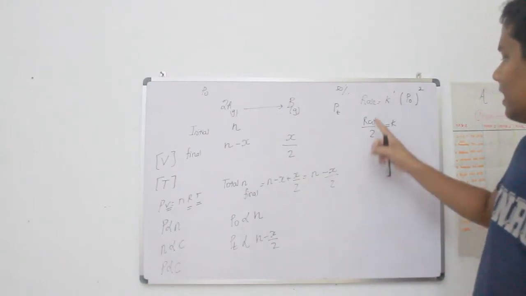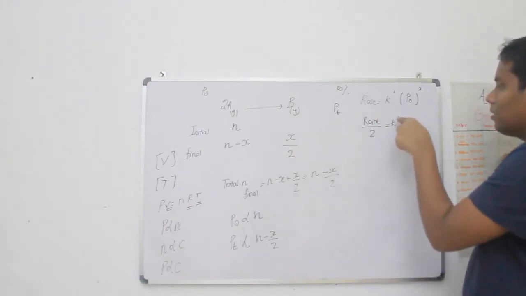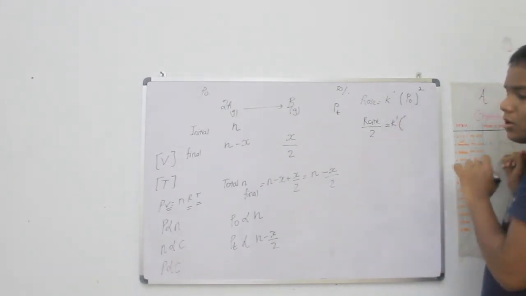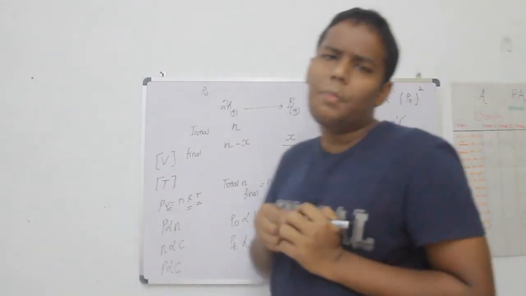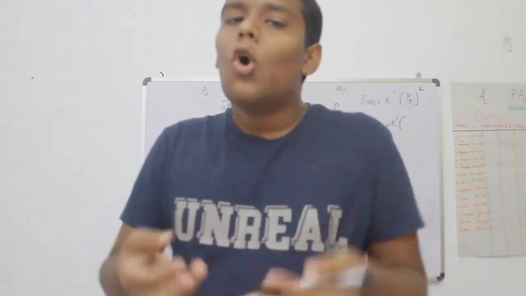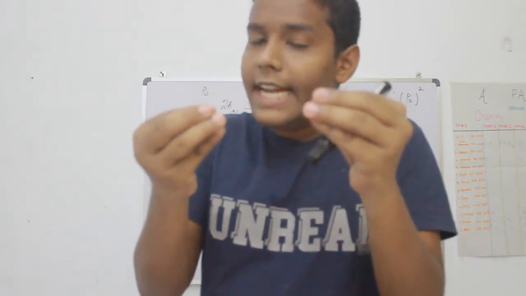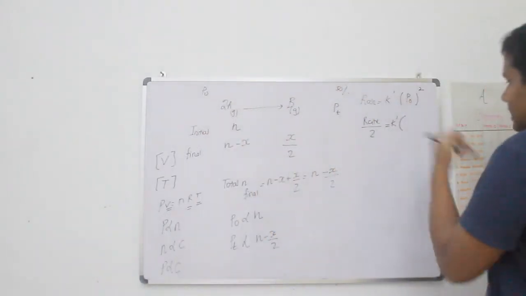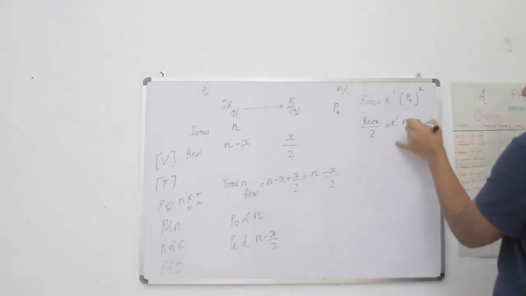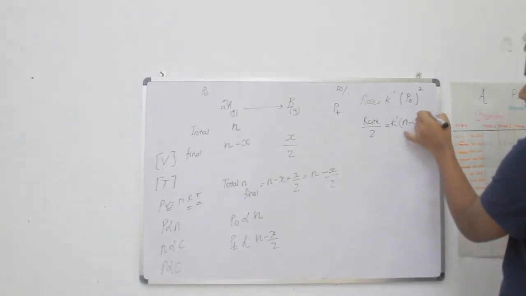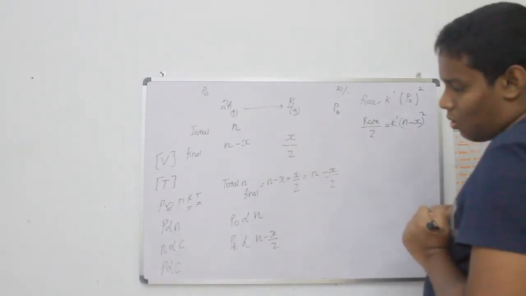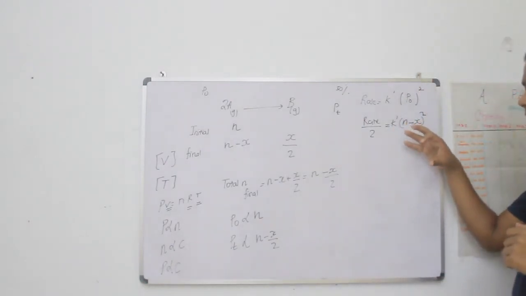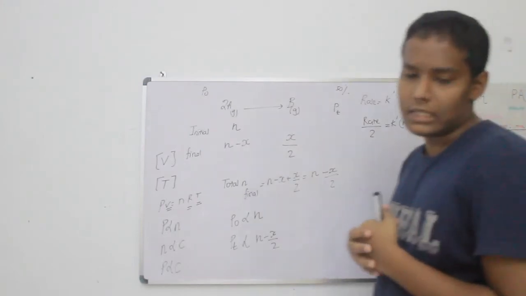Then when the rate is rate by 2, the K dash value should now be directly proportional to what? To the final number of moles of A. So what is the final number of moles of A? N minus 6, no? Final number of moles of A, N minus 6. Okay, so now we have to try to manipulate and get a value for this N minus X.